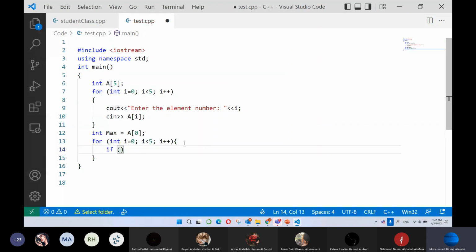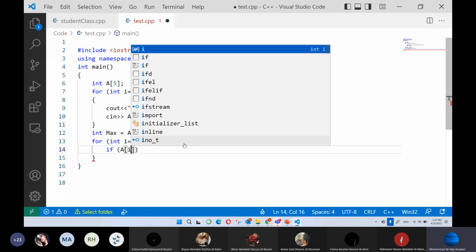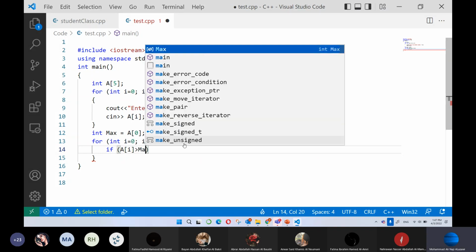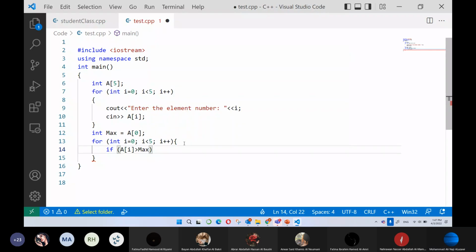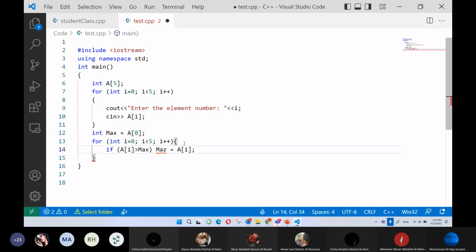If A of I greater than max, what will happen? Max equals A of I. Max, not maximum. Done.